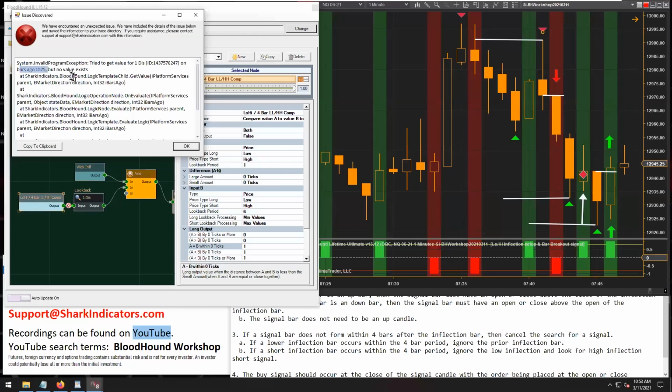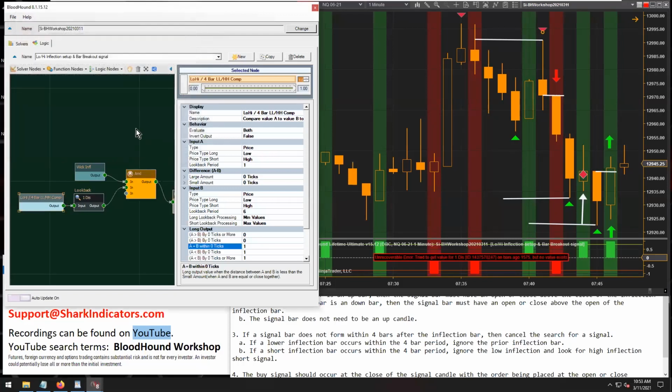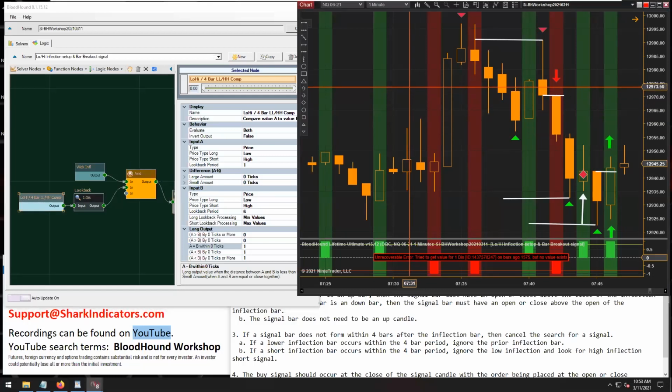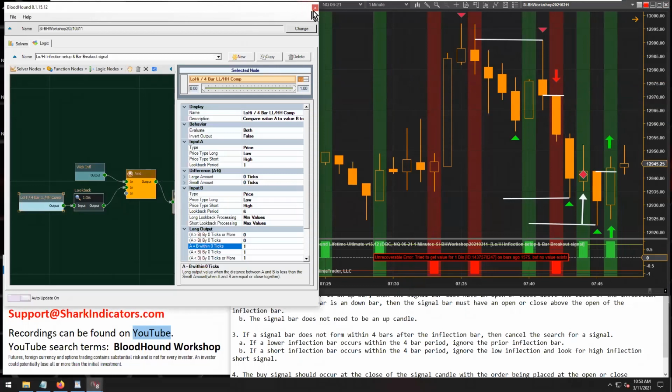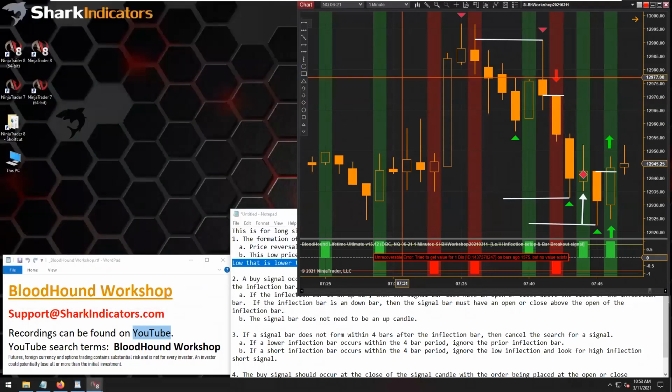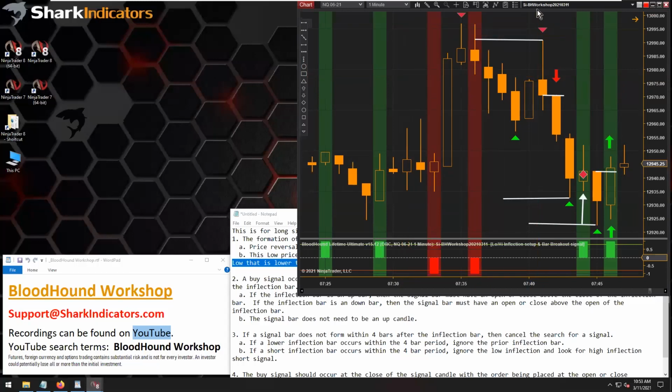Something happened with our displacement node. Well, let's see. If we get an error like that, I think those are pretty much benign errors when you're building a system here. So if we just close that out and let's just reload the chart, that'll clear things up for us.